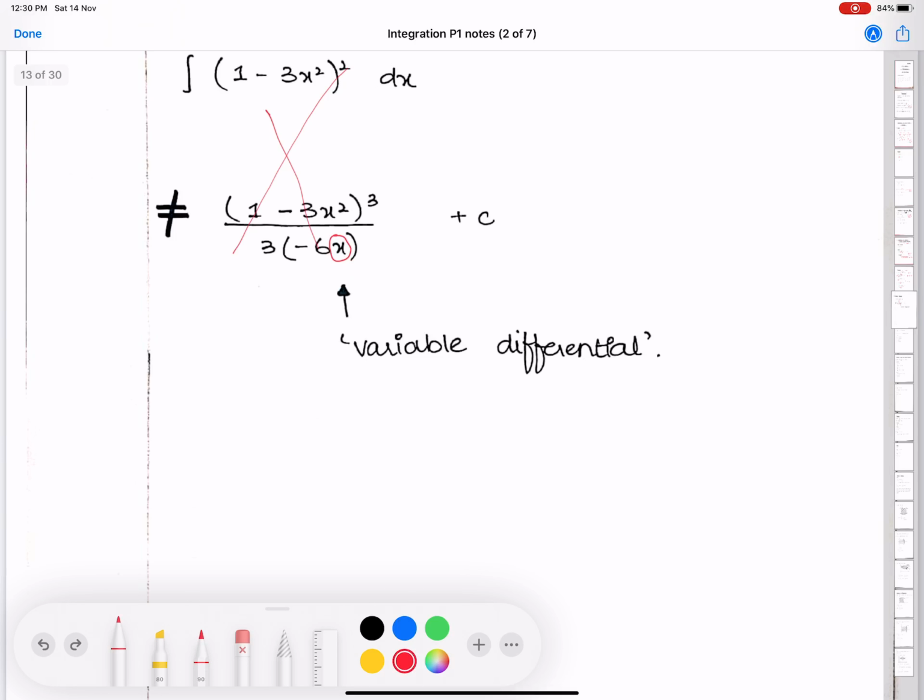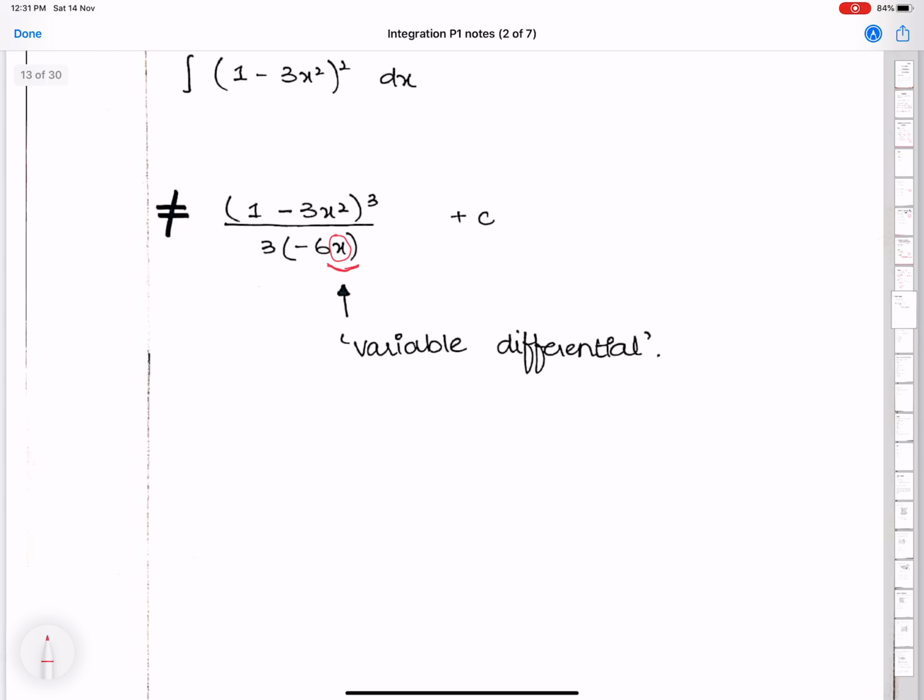Students normally make careless mistakes and don't take these things carefully, and that is why they lose their marks. They integrate non-linear functions with the same method as linear algebraic functions, which is wrong, because non-linear functions have variable differentials and we can never divide a function by a variable. That's the logic.